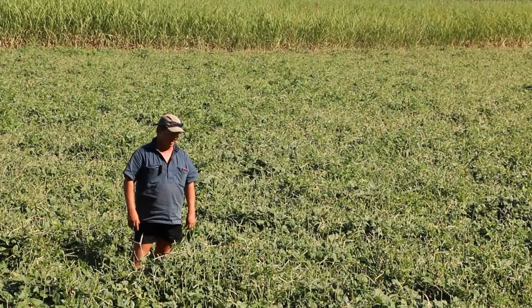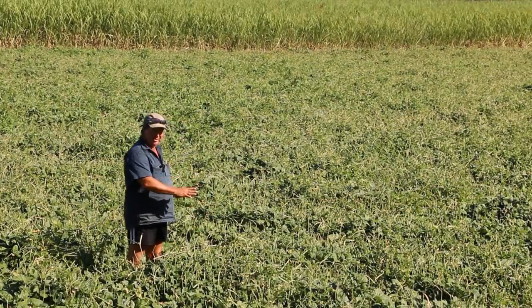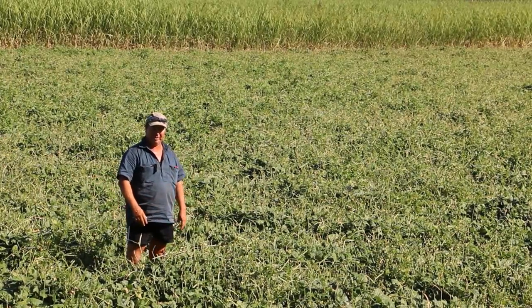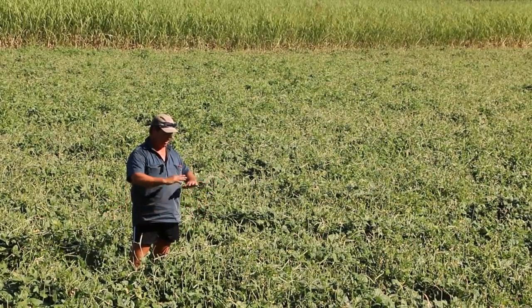This is a crop of ebony cowpeas. They're all on pre-formed beds. And when they were half grown, I did a fusillade spray because it had a fair bit of grass in this paddock and a bit of sugarcane. Tidied all that up and now it's smothered it beautifully.